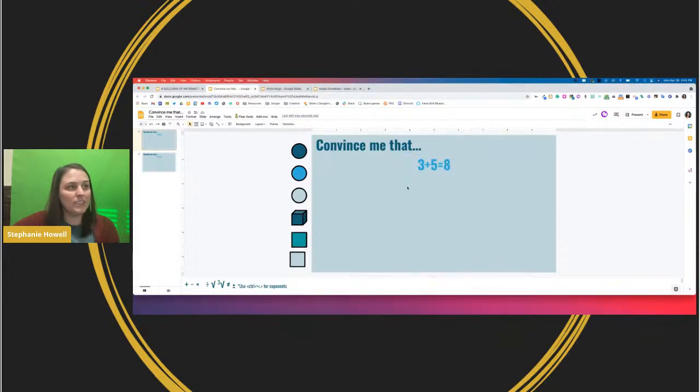And again, I've also seen incorrect answers. So maybe instead of a Convince Me That, you do Fix the Error, and then students would have to fix this error. What if I put 7? They can say that's wrong, and then they can make the correction to say, this does not equal 7, it equals 8 because, and then they can fill in the gaps to explain why that does or does not work. And then they can really drill down to the math and do a think, pair, share with their partner about why or why not that equation does or does not work.